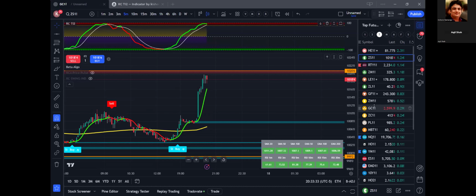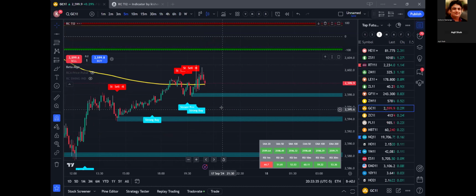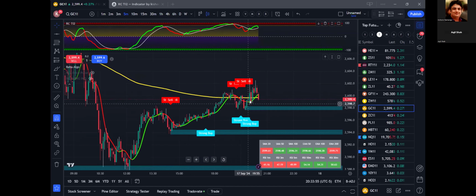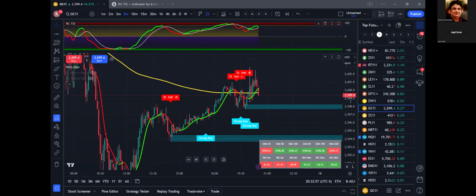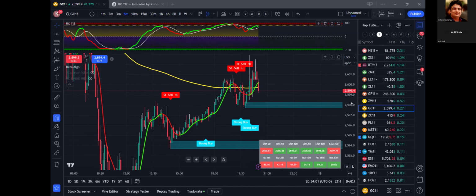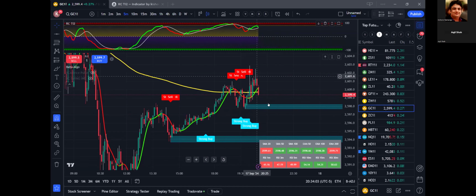For example, GC. You see some green candles, there will be one or two red candles. Whenever you see a red candle, it touches this line, again it goes up, touches this line. But yeah, you need to practice, or you need to be very quick. It is difficult to copy such type of scalping trades, because sometimes within a few seconds I enter in.